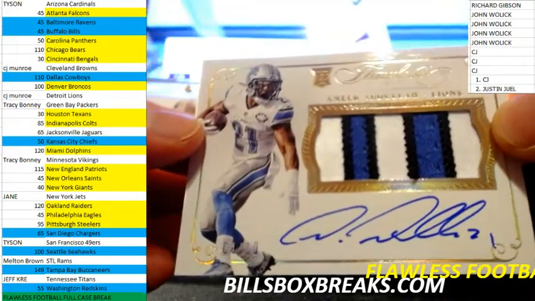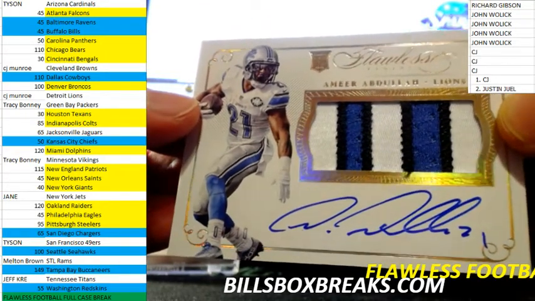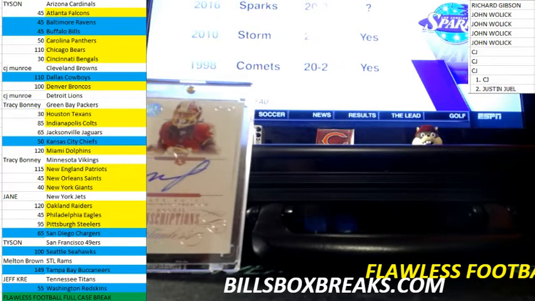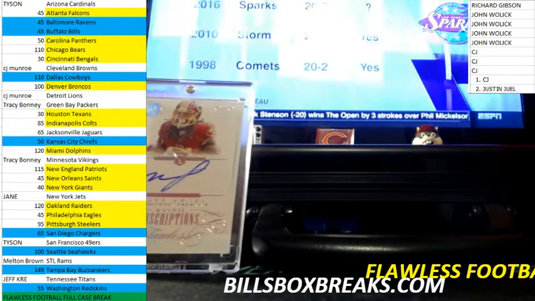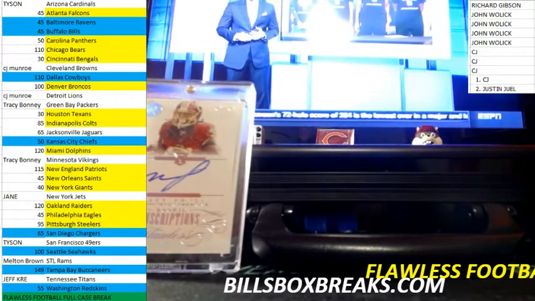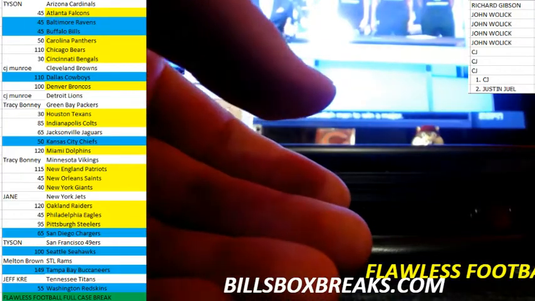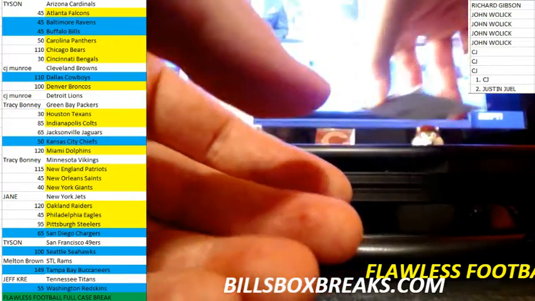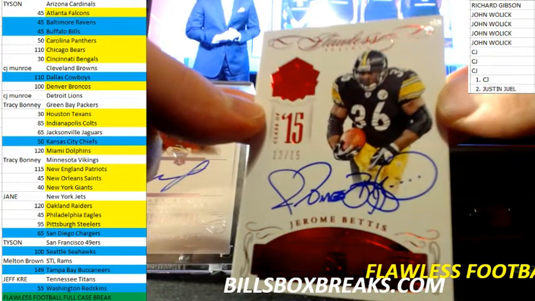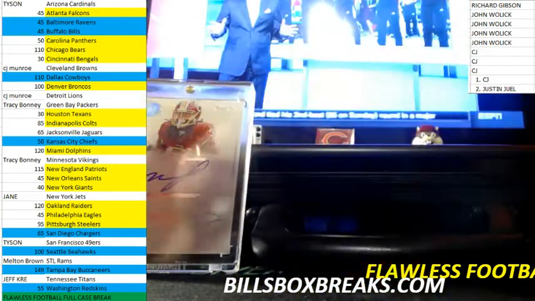And next card, another nasty card here. 4 out of 10, Amir Abdullah. Nice hit there. Sick patch out of there. Nice card. And solid all the way through. 12 out of 15, Jerome Bettis. Damn solid box there.